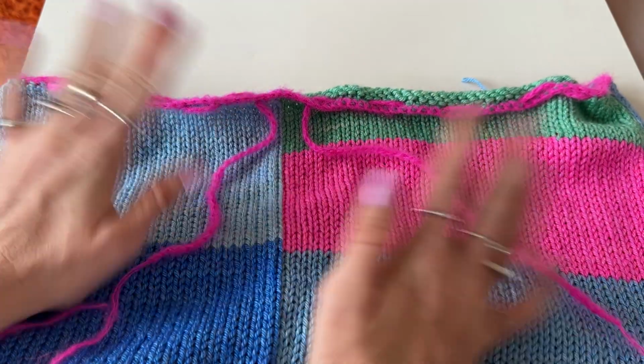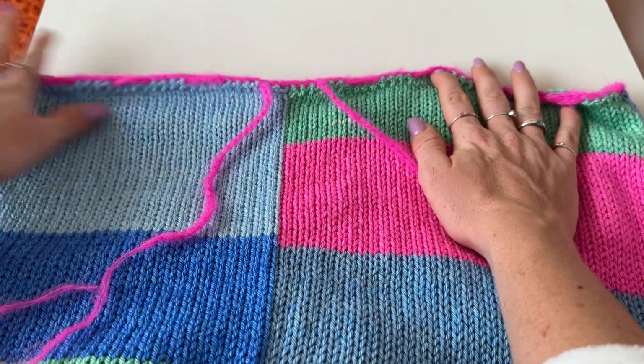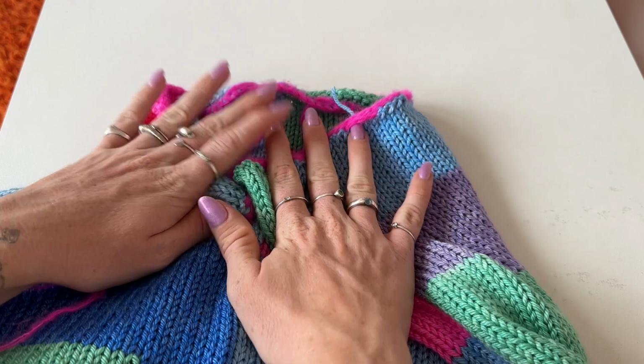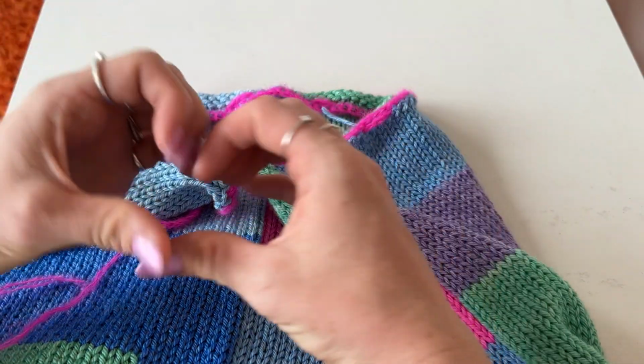It doesn't have to be perfect, guys. Don't worry. Just stick it where it fits. And that's how you add your tie. And I'm just gonna go weave in these ends off camera, and then I'll show you what they look like.